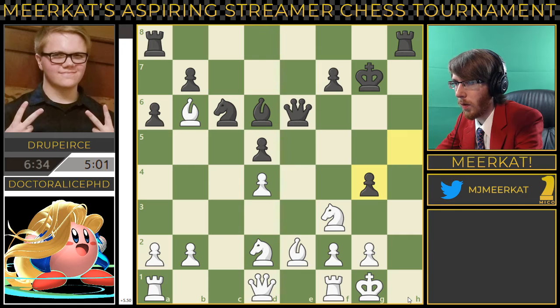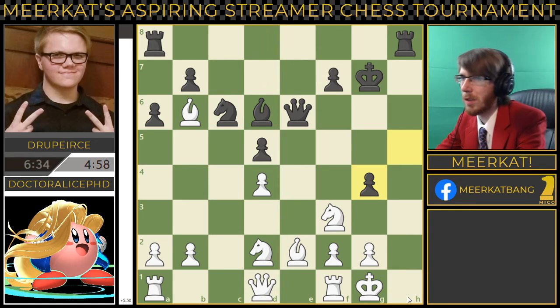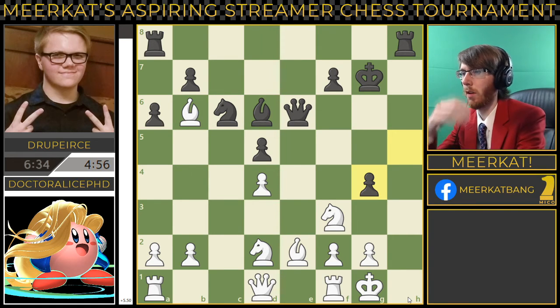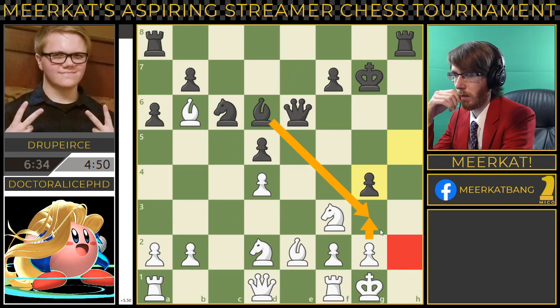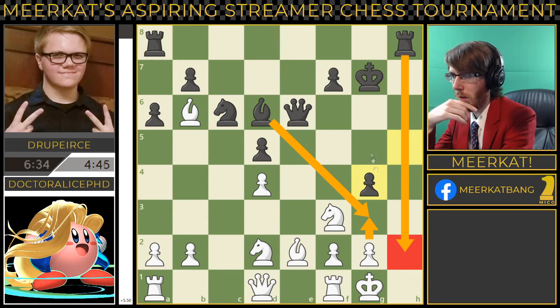And now, what do you do in this situation? Computer's saying g3, which I do like because that blocks the bishop from going to this h2 square, which is right now protected by the rook.